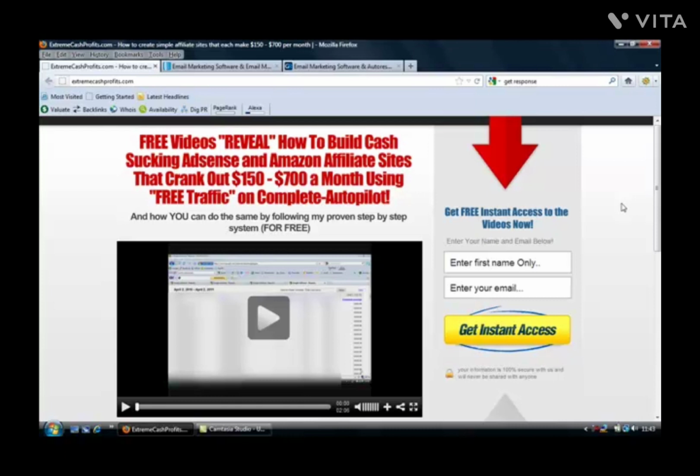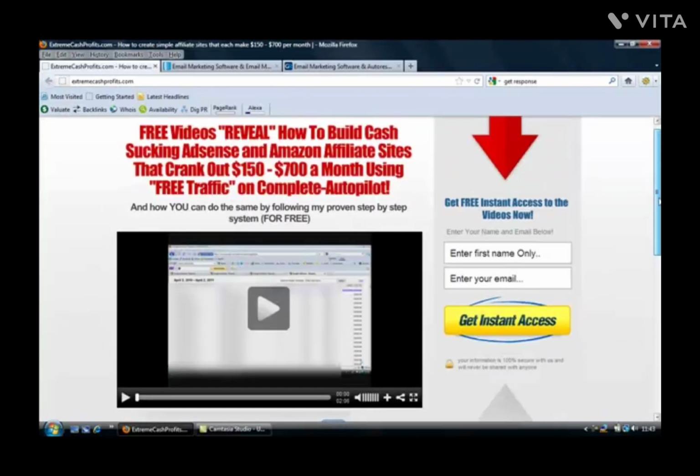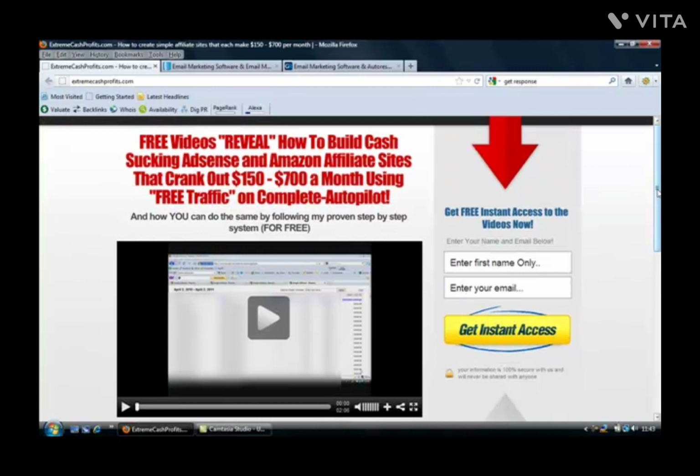Generally, I only use squeeze pages, but I've got lots of other templates that I can choose from. This is the one that I currently use. I've got a sidebar with a video in the middle, and I've got bullet points at the bottom. And this particular page converts at around 42 to 50%, so it works really well. I'm not going to go into detail about all the conversion rates and why it converts. We're going to leave that for another video.